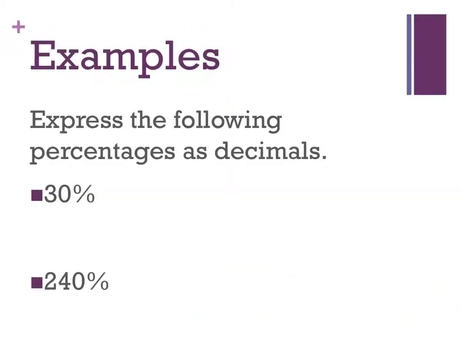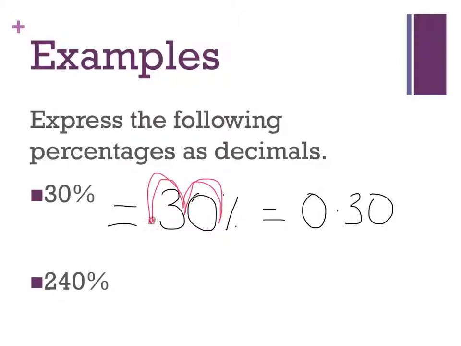Express the following percentages as decimals. So I've got 30% and I need to do it as a decimal. So what I'm going to do is I'm going to write 30% again. Okay, and I remember my rule. If I'm converting from a percentage to a decimal, I divide by 100. So I move one, two spots to the left. And that gives me as a decimal 0.30. Because I've moved my decimal and I've gone decimal point there. Decimal point there. Okay, that's when my decimal point lands. So my answer becomes 0.30.